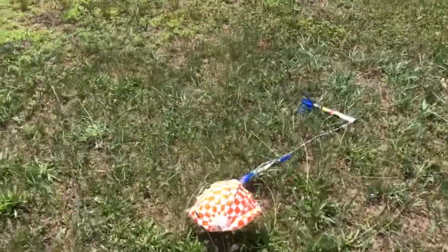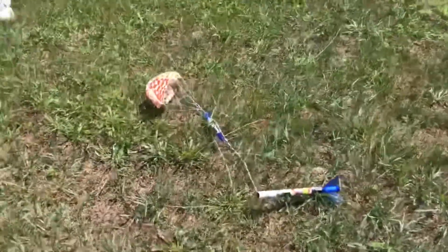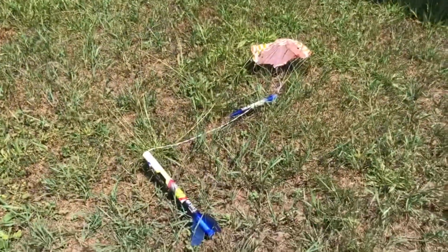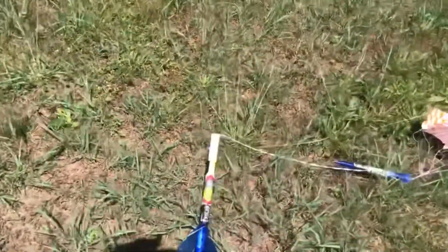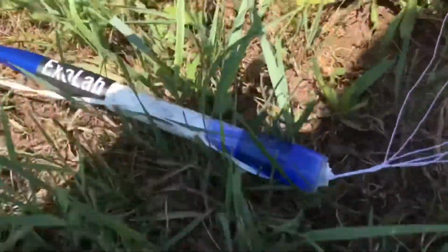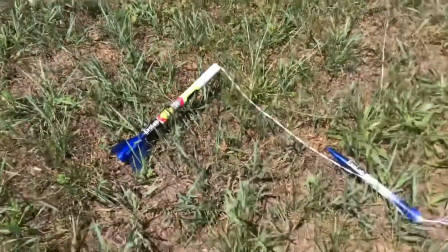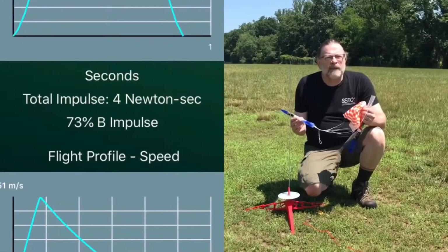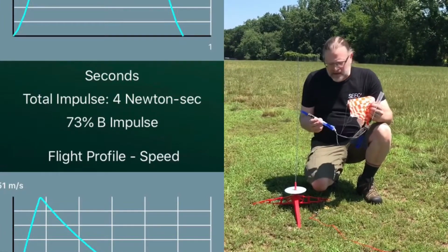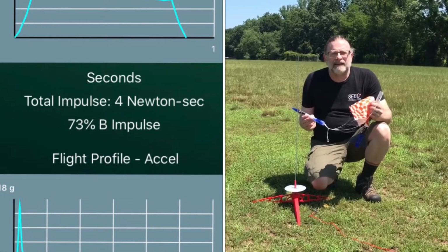Okay, we couldn't have asked for a better flight on that. That was by the books. So it came pretty much where we were hoping. Okay, we'll step it out on our way back, but everything's intact. Chute deployed on schedule. Payload's still here. So we'll take it back to the lab and do our post-flight analysis. Beautiful launch. We landed about 40 meters downwind of our launch site. So that was a nice clean flight, right within the bounds of our field here.